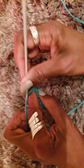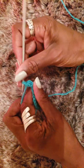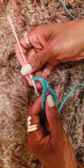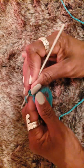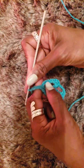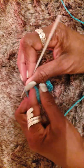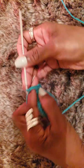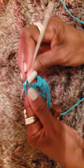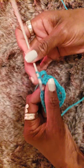Now we're gonna make 3 chains, and we're gonna make a double crochet. Then we're gonna make 5 chains, and we're gonna go in here, and we make 2 double crochets. We're gonna make 3 chains. And 2 more double crochets. We're gonna go 5 chains. We're gonna go in here, and we're gonna make 2 double crochets, 3 chains, 2 double crochets.